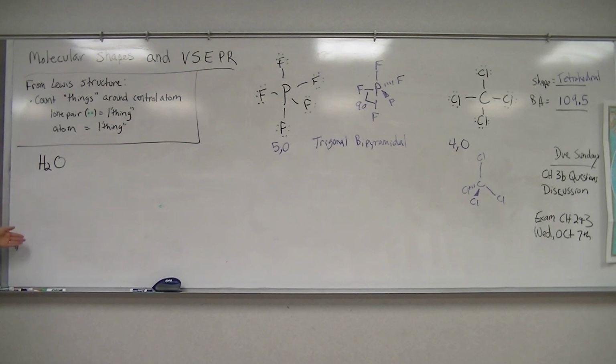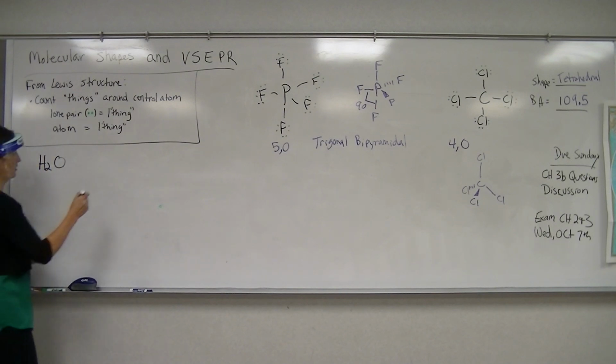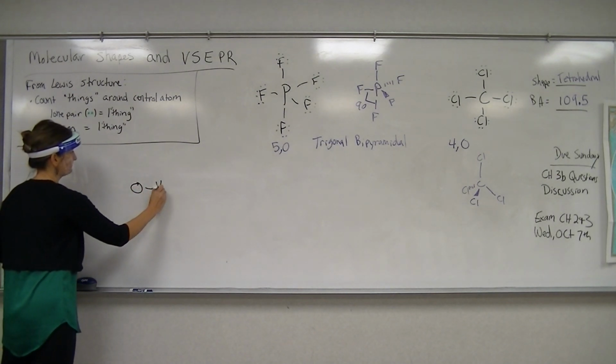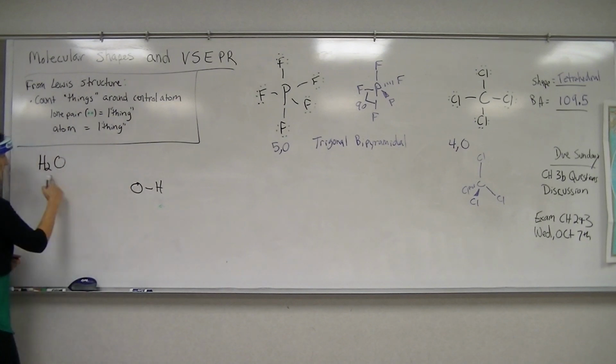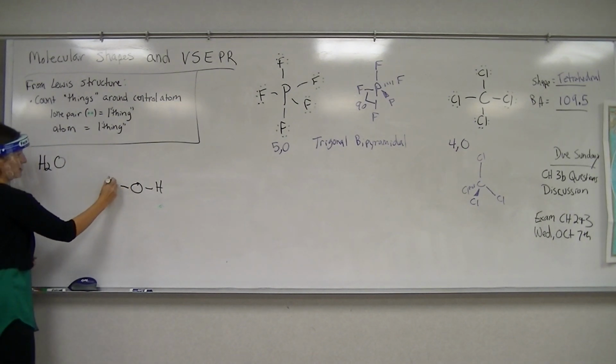Okay, so when we start, we have to figure out from the chemical formula itself which atom is central. Usually it's the first atom present. Do you think hydrogen's going to be central? No, it's always terminal, always. It can only have one single bond, that's it. So by default, it's got to be oxygen. So if I have oxygen, and then I'll put the two hydrogens, one on either side.